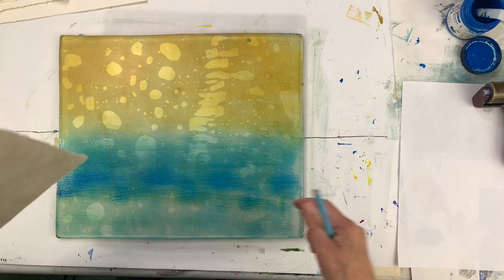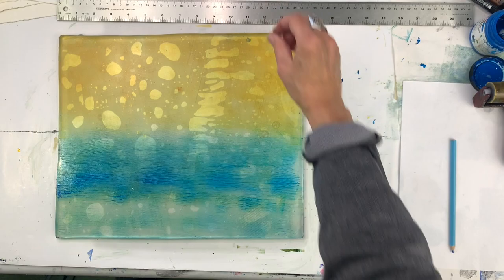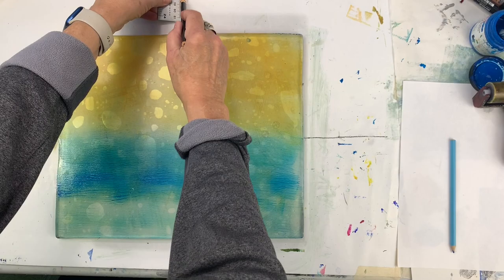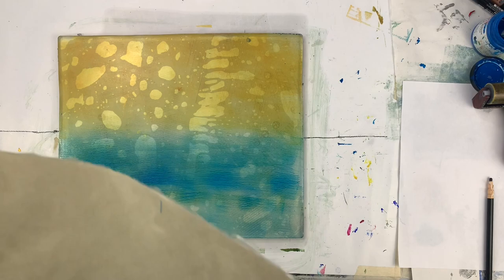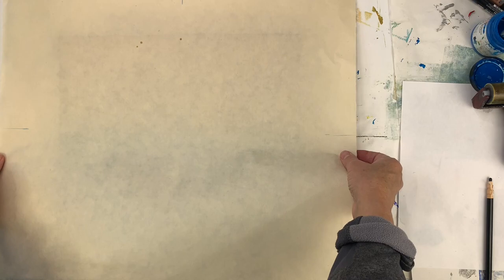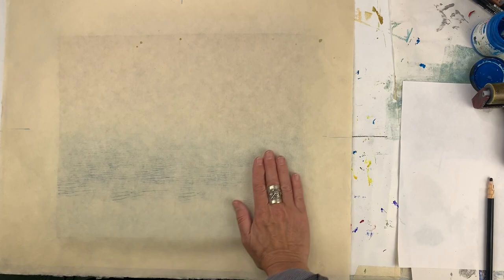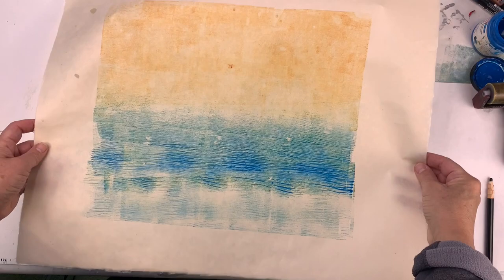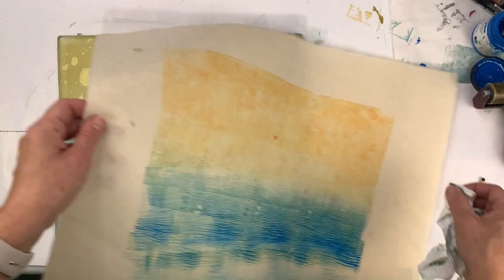The main thing is I'm using different papers — for example, this one is a Japanese Kitakata paper, it's a strong but thin printmaking paper. I'm sort of learning as I go, making really rough indicators of where to place the paper so I'm not being very scientific about it, but I'm making a few marks on my table underneath so I know where to place the paper. The main thing about this video is I'm going to be showing you printing a lot of layers onto a single piece of paper, which works really well with the Golden Opens because they're kind of thin and translucent.